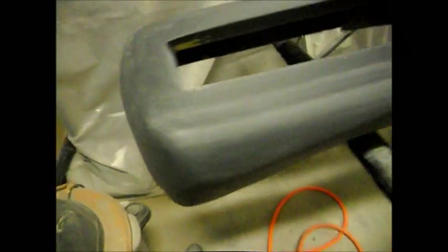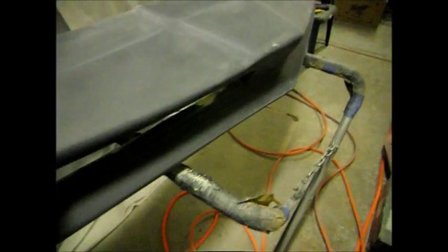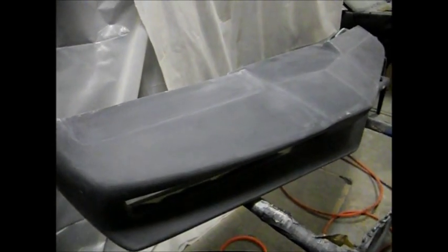Not too many imperfections. Most of them were just tiny little pinholes. Most people will use a primer to fill in those little pinholes, but I just don't want to chance it. So I'd rather fill it and then primer over it. Now this is ready to prime. I'm going to throw it inside the paint box, primer it and let it dry overnight. I'll work on it tomorrow.